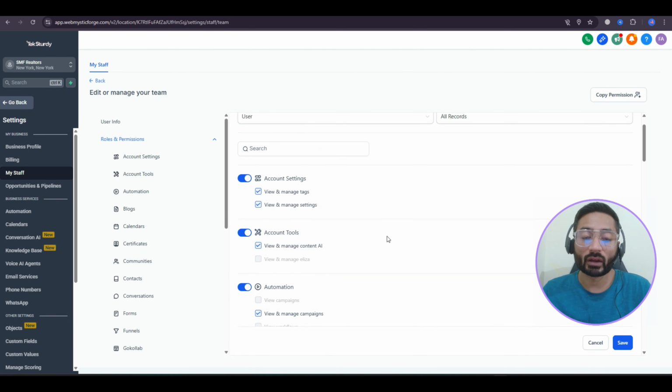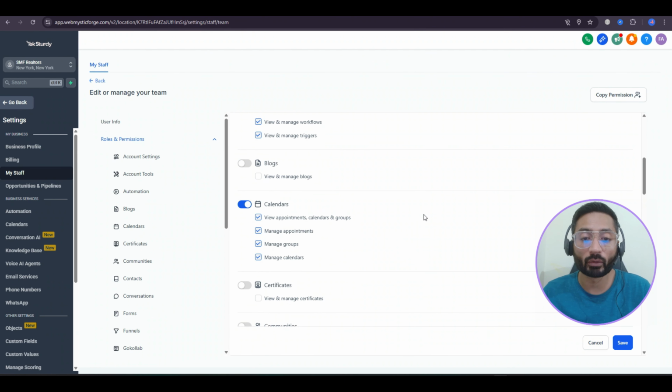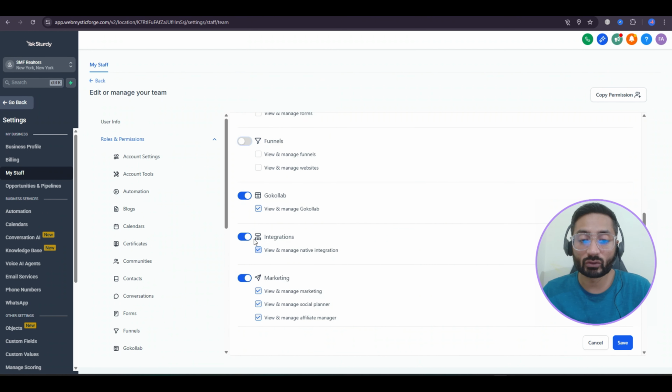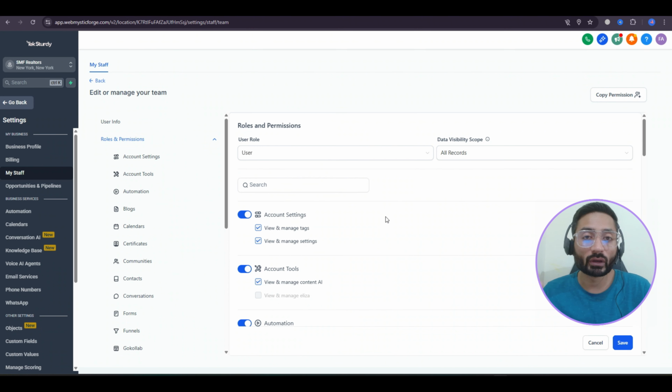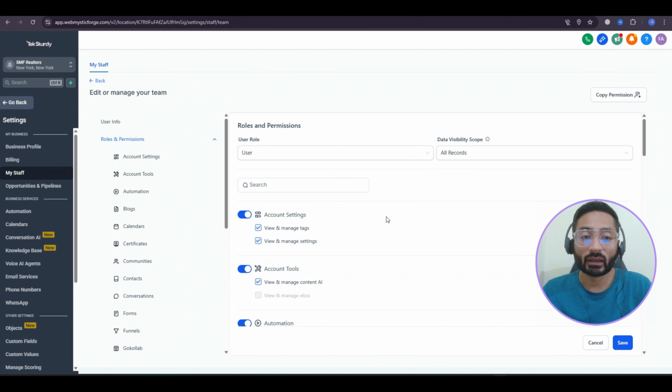So sometimes there are users like a salesperson who don't need to see the automations or blogs or any other functionalities in the account, and their account needs to be clean, and they just want to go in the account and have calls and handle the conversation with the client. You can just open those options from here and create the account for them.